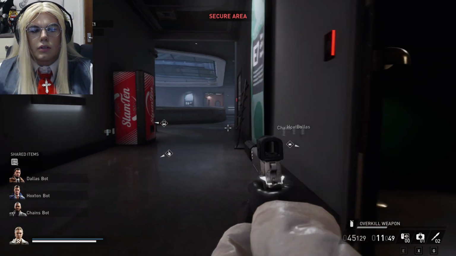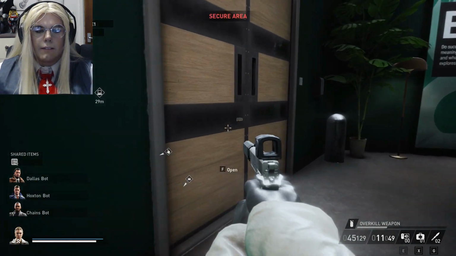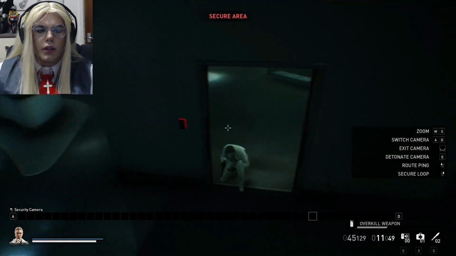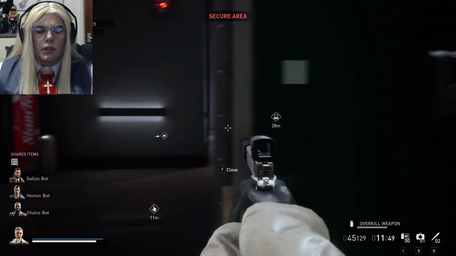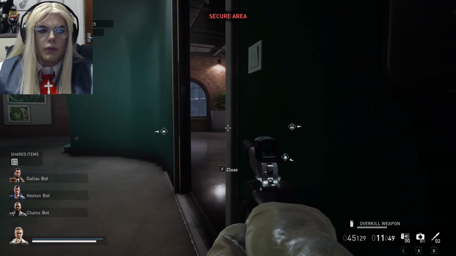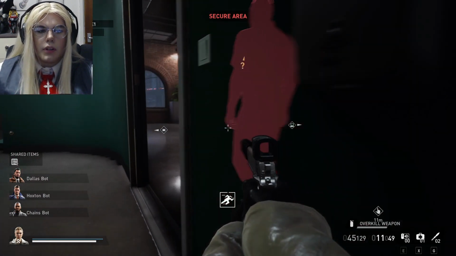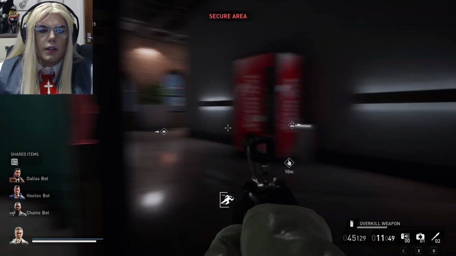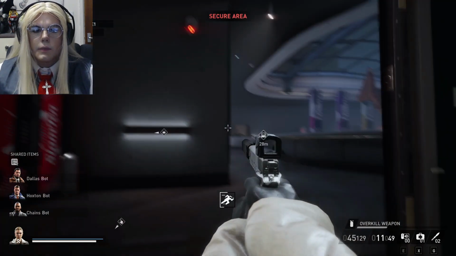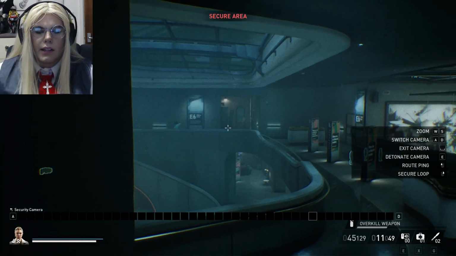And now I need to get the scanning going. Where have all the guards gone? It's just weird how they seem to have all vanished. Am I on the right side? I don't know where the scan screen is. Oh, it's over there.